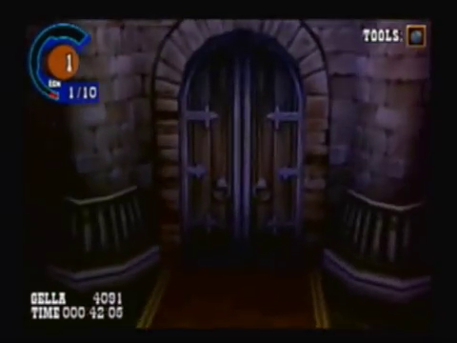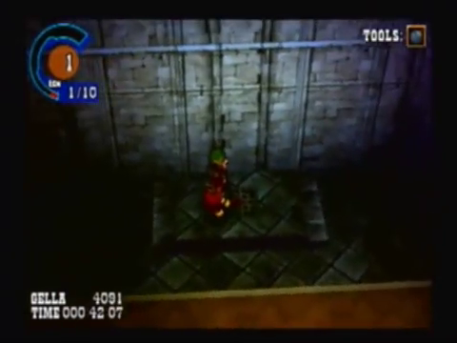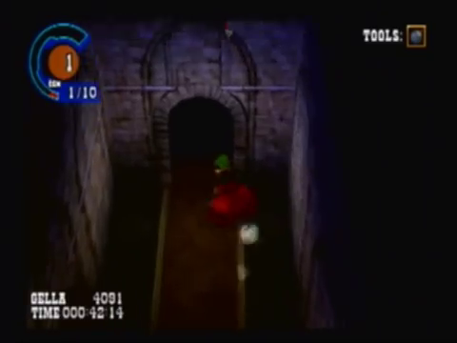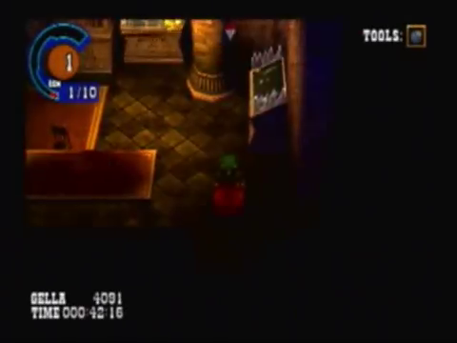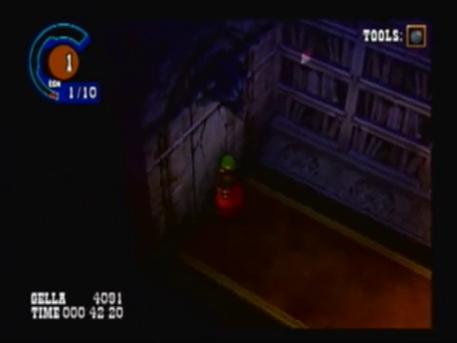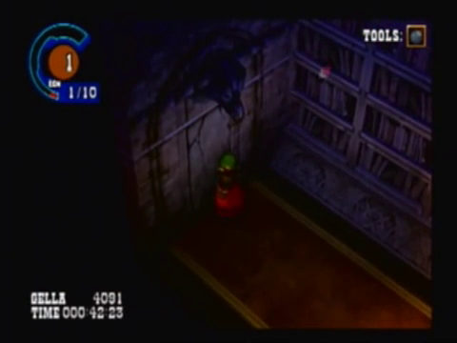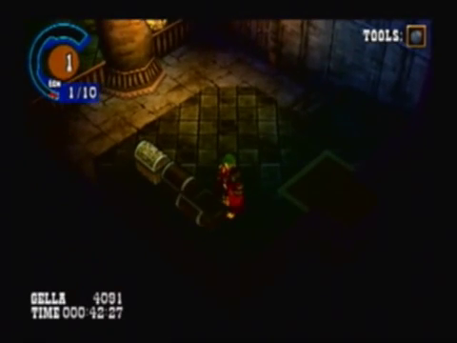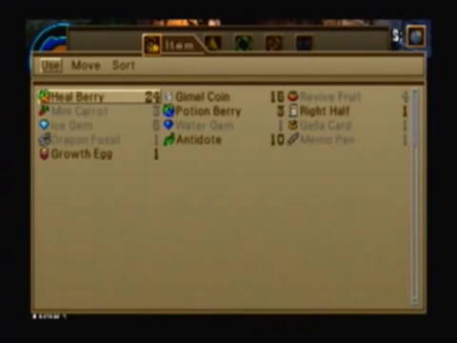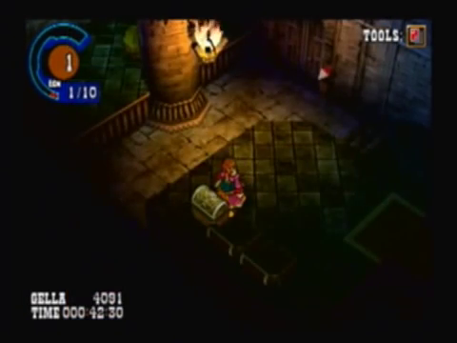Alright, so you just blow up the statue. Step on the switch. I think there was like an item in one of the bookcases there that you could see. I forget though. Growth eggs. I'm pretty sure those are used to raise your gauge up there in the top left.